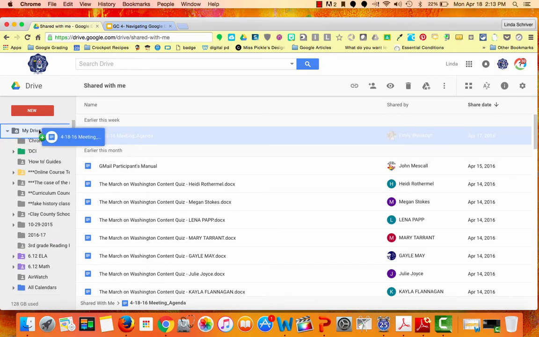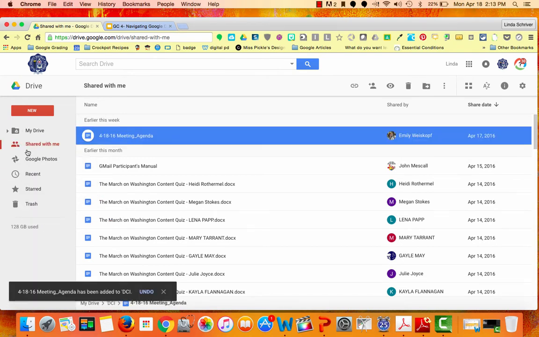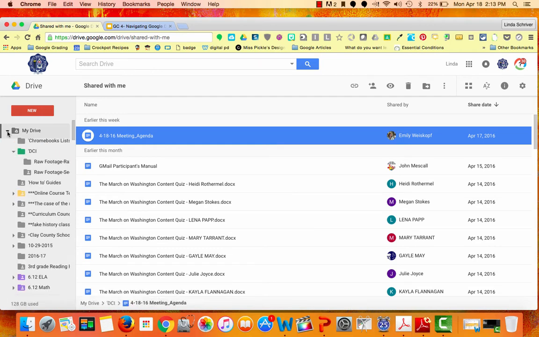My Drive will open up if I hover over it long enough, and then I can pick which folder to put it in. I can also open my file structure over here from this caret next to My Drive in order to better see all my files, and then drag and drop it. Remembering, however, it will remain here in Shared With Me as well, so it will be both in here and here. The next section, we'll close this up.